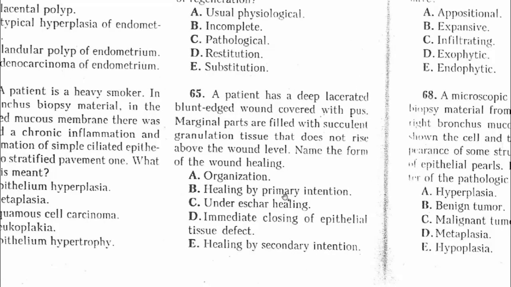So the process of wound healing are 1. Healing by first intention, which is characterized by clean and uninfected wound, surgically incised without much loss of cells and tissues, with edges approximated by surgical sutures. That is for primary. We also have healing by second intention. This is characterized by an open large tissue defect, which is sometimes infected, loss of cells and tissues, and not approximated by surgical sutures.